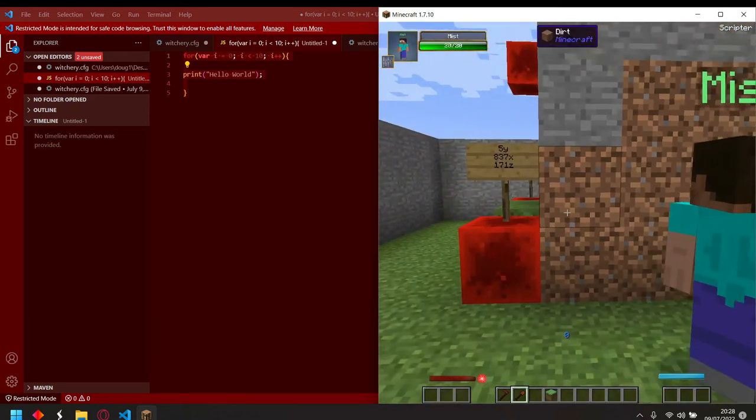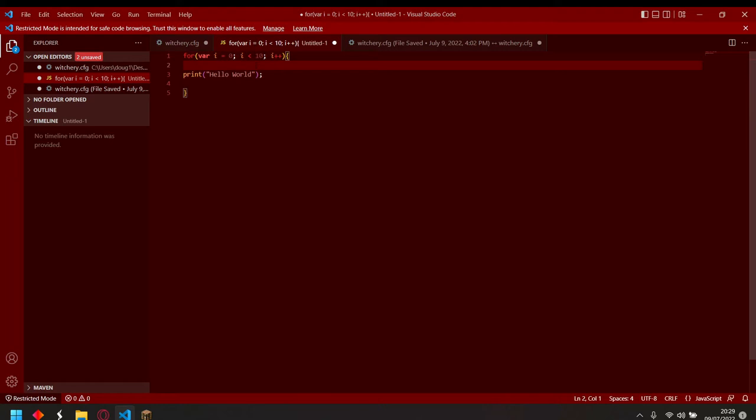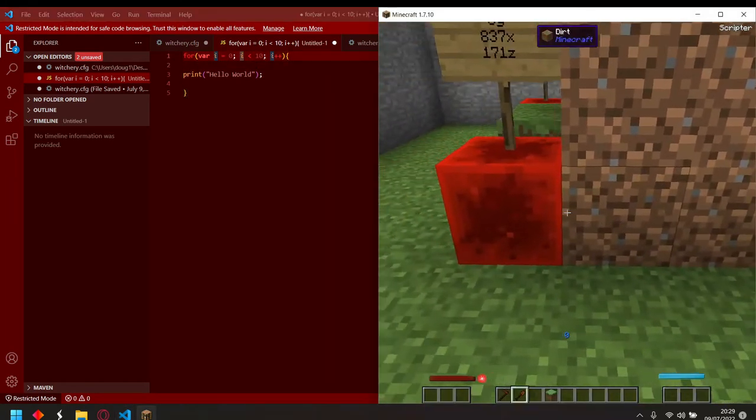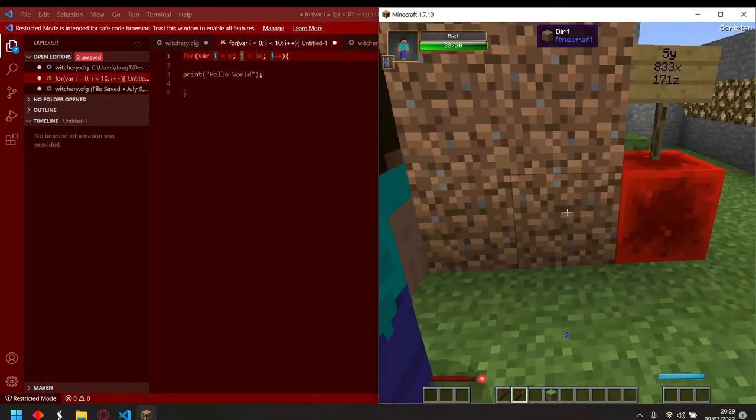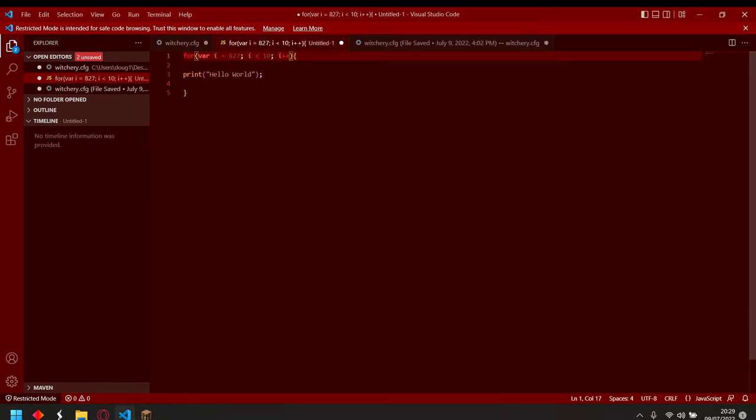So, we're going to utilize a for loop to get these bottom blocks. The thing about a for loop is it can only handle one condition, which is fine, and we're going to be using it as such. We're going to get all the bottom blocks, so that is 837 to 833. So if I is equal to 837, I is less than 3. So immediate issue, we need to reverse these. And let's change this variable name to something we can actually look at properly. And let's go greater than or equal to, not less than. All right. That makes more sense.